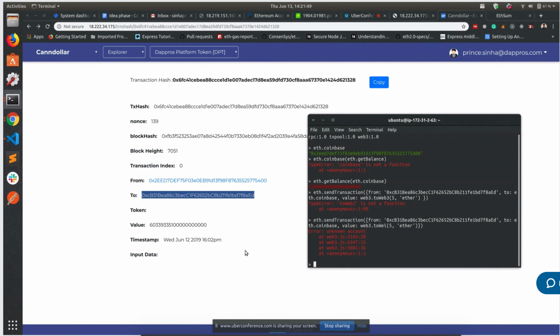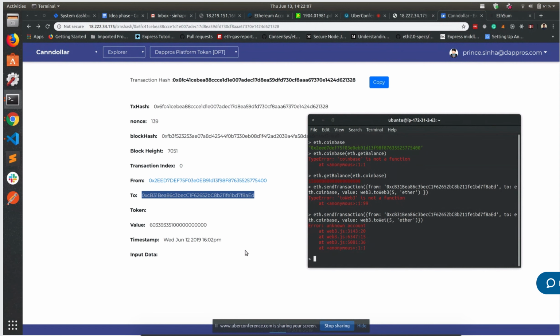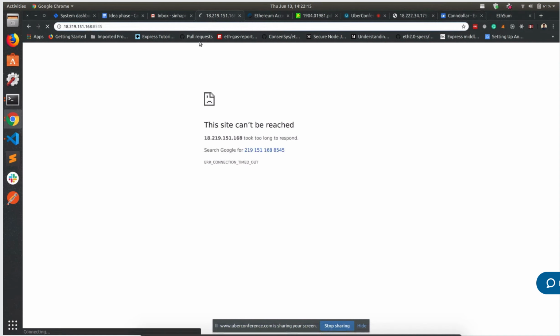So this is not useful for him. So the ether kind of disappears, is lost, right? Yes, right. Okay. It is lost. Yeah, that's interesting. Thanks for sharing. That's interesting to understand how these things work, and obviously we need to protect against that. So right now I can access this.